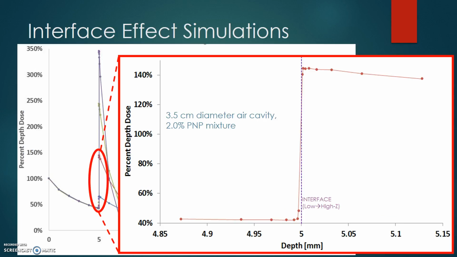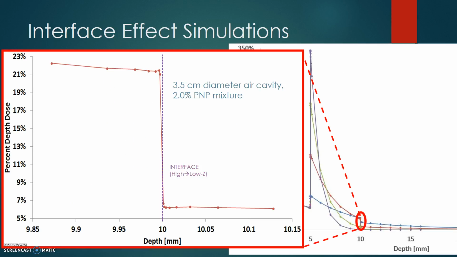On the other hand, the ability for the simulations to handle interface effects at the micro scale is not as apparent. Here I have zoomed in on the PDD for the 2% PNP concentration at the first interface. We see an increase in dose a few microns before the interface due to backscatter as expected. However, we see what looks like a tiny zone of buildup right after the interface. If we are assuming no buildup, that shouldn't be there. It is unclear if this is realistic, has to do with connecting the data points before and after the interface, or another reason.